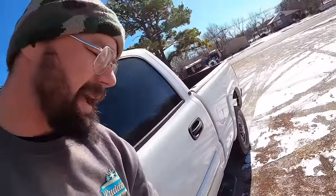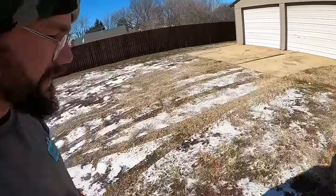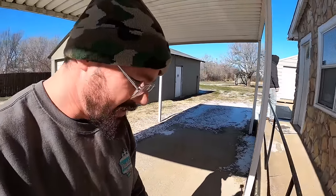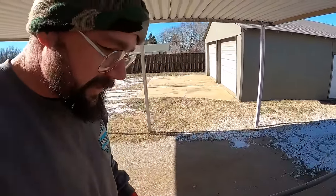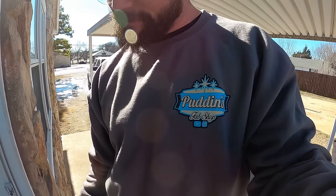Well, well, well — we got back. We went to Harbor Freight and bought a little scanner. Anyhow, we are at the old shop, at the old house in fact. As we got back in town yesterday, I came over here to check on the place, and as I walked in the house, I noticed that it was roughly the same temperature outside. Yeah, I walked in here and it was very cold.